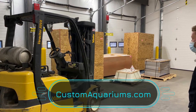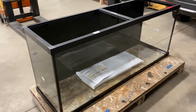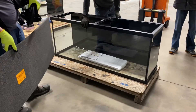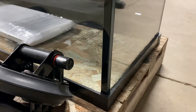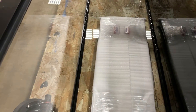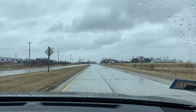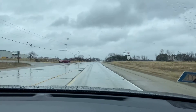Now let's go check out the brand new tank for Quinn's classroom. This is roughly a 112-gallon tank, custom made to be the largest tank to fit on Quinn's biology table in his classroom. The tank looks even better than expected — it's even bigger than I thought — and the quality of the glass, silicone, and frame really shines through. We can't thank Custom Aquariums enough for showing us their facility and process; they were awesome hosts, very knowledgeable, enthusiastic about their jobs, and just great people to talk to.